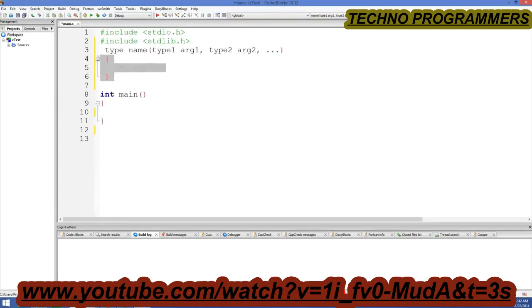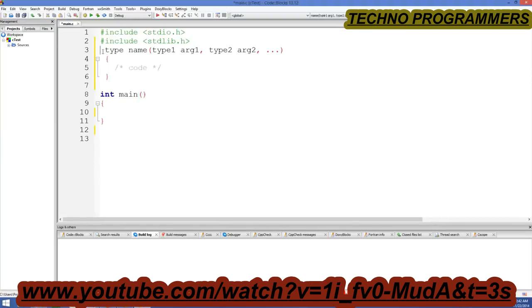So this is how you declare a function. This is not an actual declaration, but this is some pseudo declaration. I will declare a function in a moment. So for a function, first of all, you must have the type which it returns, and then you give the name to your function, and then in the brackets you can pass arguments or parameters like this of some type, and inside your curly braces you write your code.